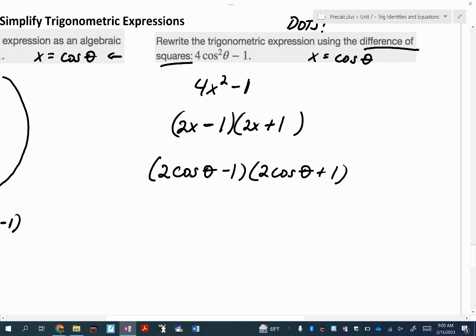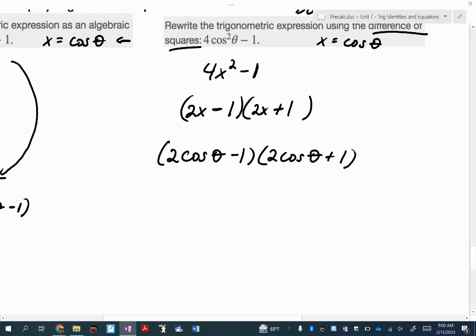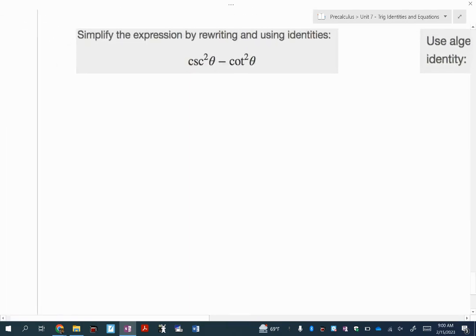All right, and again, you'll see in a later lesson in this unit, we're going to have to solve this equal to some value, and that will require you to have that basic understanding from the first unit as well, the trig basics. So all the stuff we've been doing is building on each other. You can't just forget it now that we've moved to a new unit. All right, let's do 2 more.